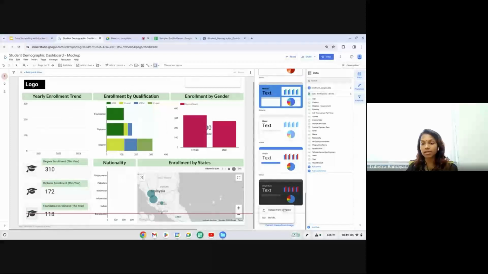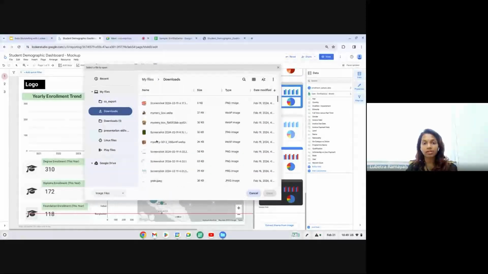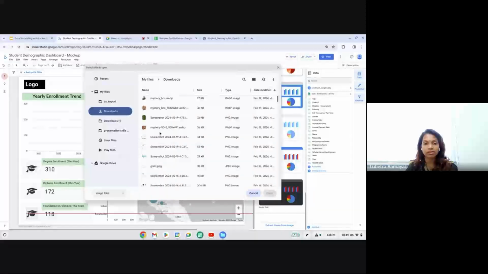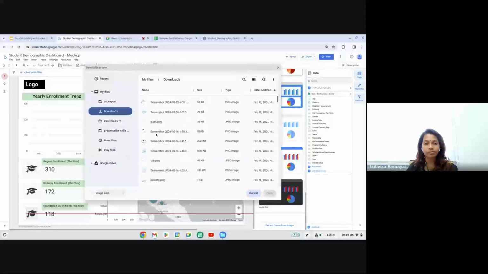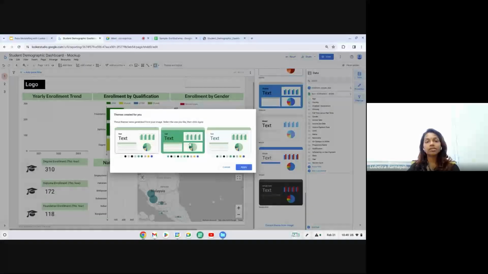You also can click on, let's say you have a particular image. Okay, so I click on the image and it will actually change the theme for you itself based on the color and picture that you have chosen. So you can choose, okay, how's the theme that you want to set.